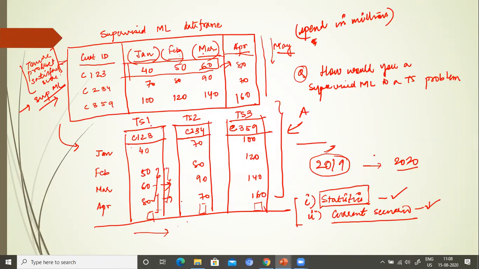Now, once you invert the data, you find out that, say you had 10 customers. So now you have 10 columns like this, right? Individual columns. These individual columns are individual time series. So all I'm saying is you can use moving averages to forecast. I'm not talking about regression yet.